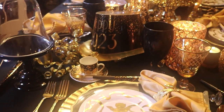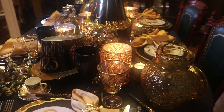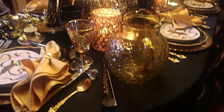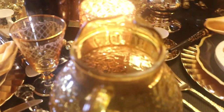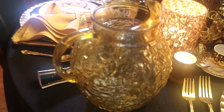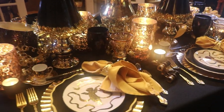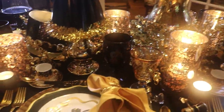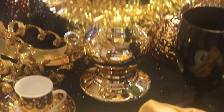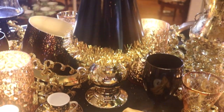The only difference is if you were to break them — the Mosher ones are black all the way through, a black glass, where these are not. But we hope not to break any of them. And here at this end I've got a vintage pitcher that belonged to my grandmother in the amber color, kind of the gold amber. And I've set these little party hats on these gold stands — I suppose they could be used as cupcake stands or for a candle. I found those this year at Dollar General.